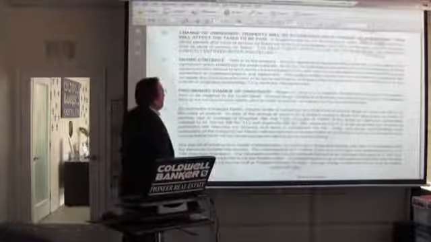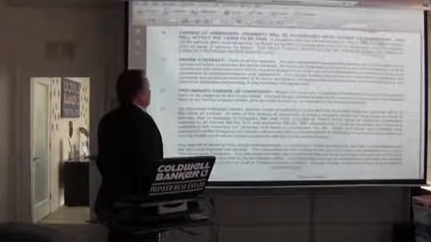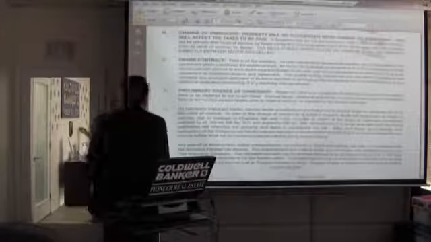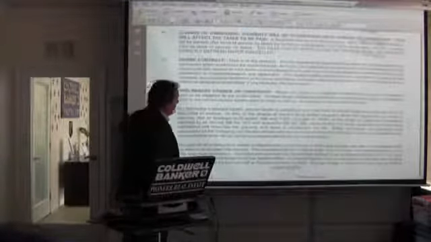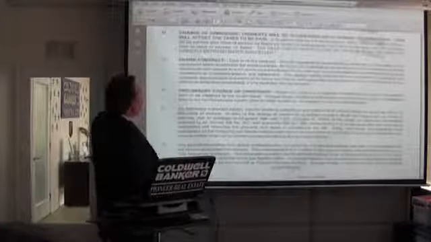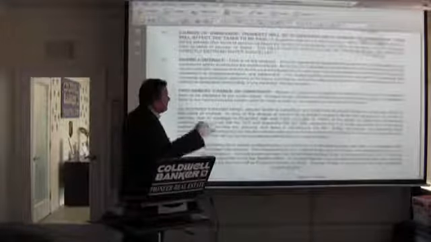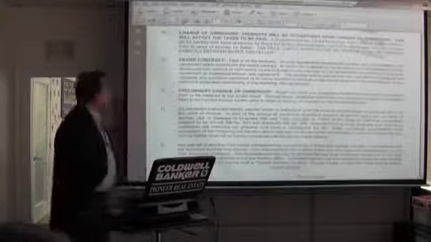So at any rate, they're going to be reassessed. Now let's read it. Does this make sense to the layperson? A supplemental tax bill will be issued, which shall be paid as follows: A, for periods after close of escrow, by the buyer, or by the final acquiring party, which is the buyer, if part of an exchange. And B, for periods prior to close of escrow, by the seller, talking a little bit about prorations as well. Tax bills issued after close of escrow shall be handled directly between the buyer and seller.